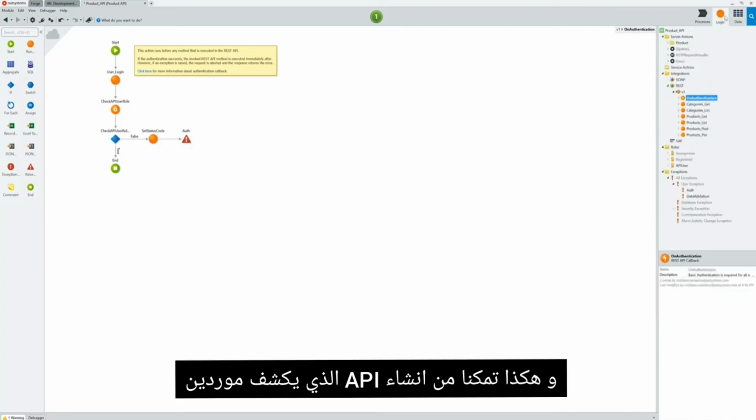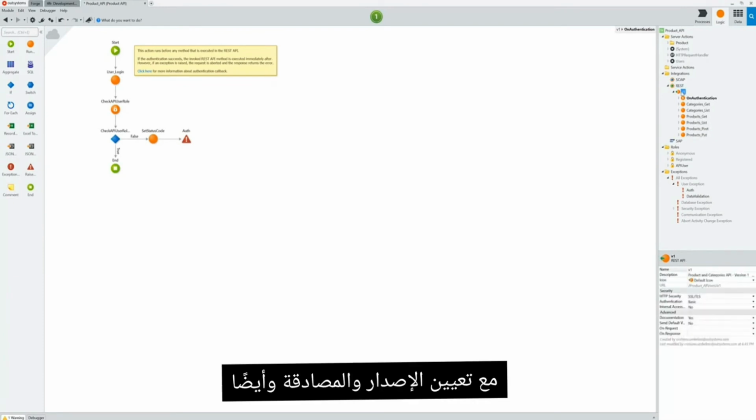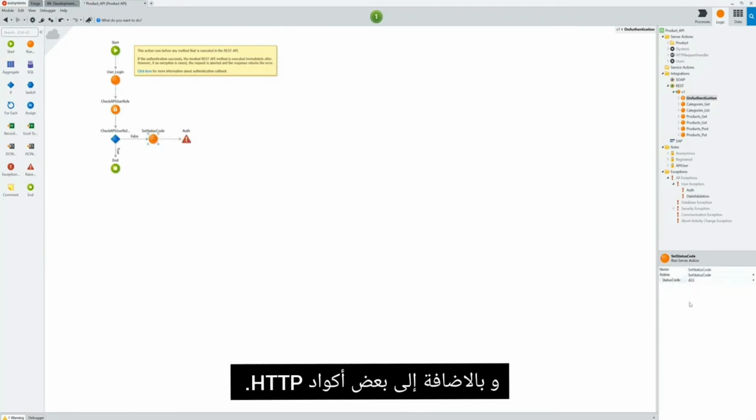And with this, we were able to build an API that exposes two resources and with a few HTTP methods, with some standardization in URL paths, with versioning, and with authentication, and also with some HTTP codes in the mix.